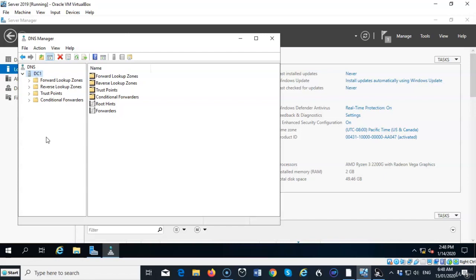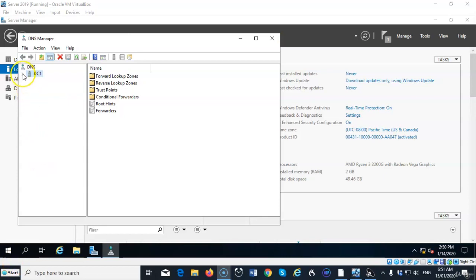Now, I don't have to do anything else at this point. When I get ready to promote this machine to a domain controller, the Active Directory process will detect that a DNS server is already present, and it will take over from there, configuring the zones and whatever service records need to be installed into the DNS Management Console.